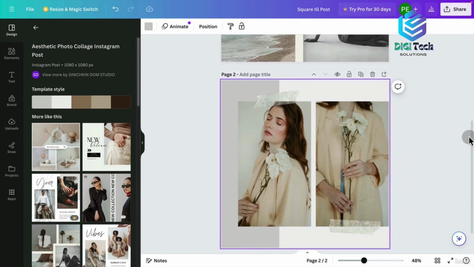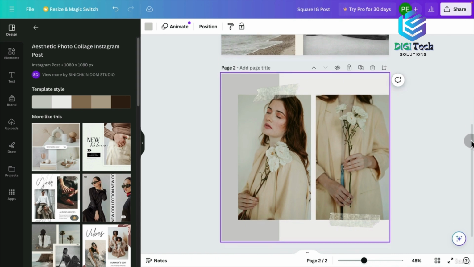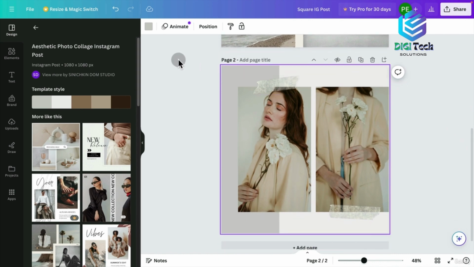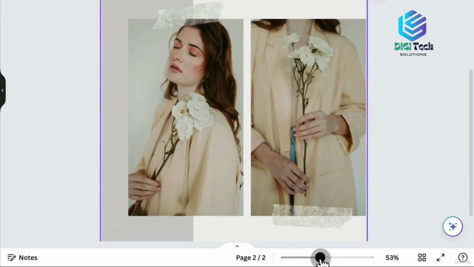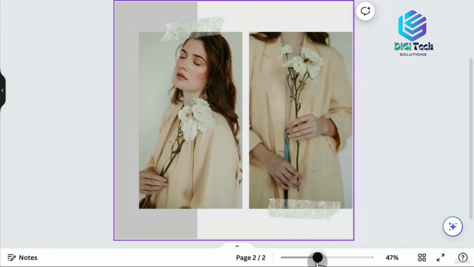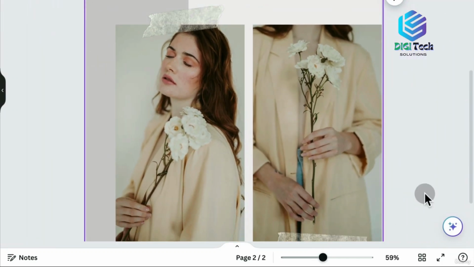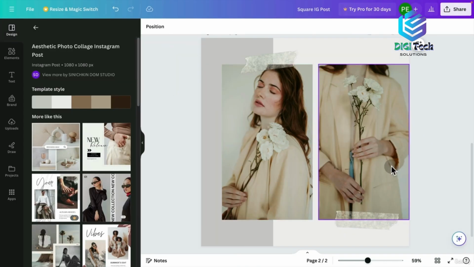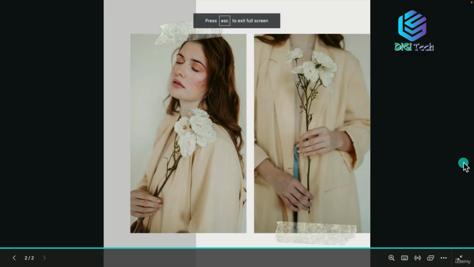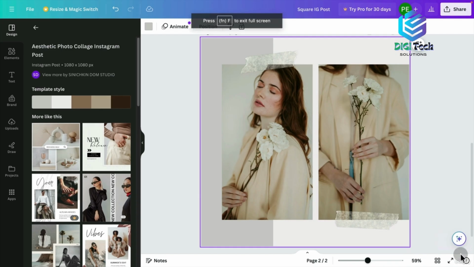And if you want to get even more advanced, you can actually create videos or animations in this way that combine all of the slides. To zoom in to see more, you can use this bar down here. To see all of the pages of a design, you can click this to see the grid view, and then you can just double click into one of them or click this one again to close the grid view. To view it full screen, to get a good preview, you can click that full screen button down there.